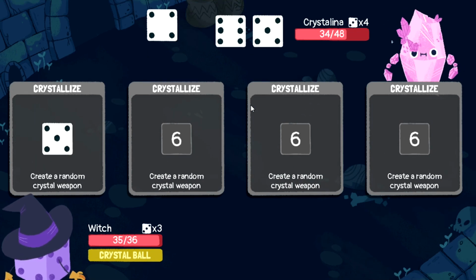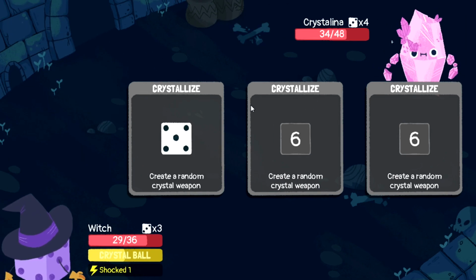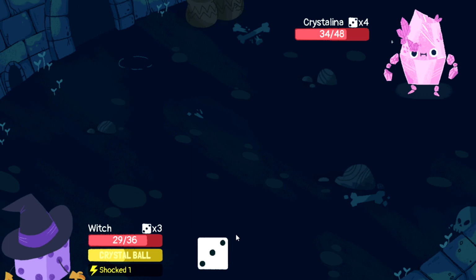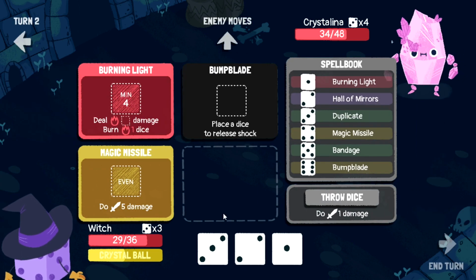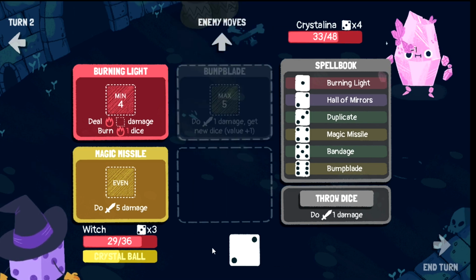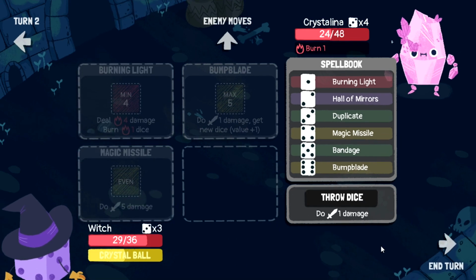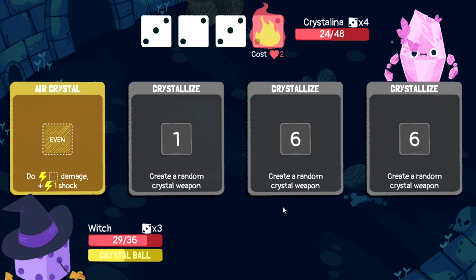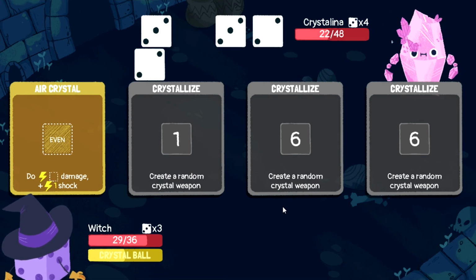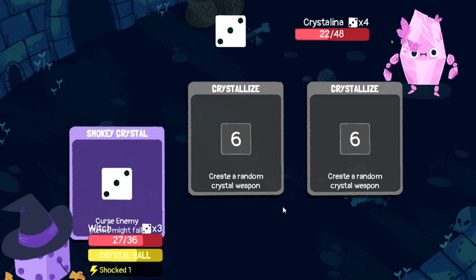Why did you get such high rolls? I hate you. Oh, and then you didn't even use the 6 for down there. Okay. So what's shocked? Bump blade shocked. That's actually fine. I can do that. Yeah. There we go. That works out. Another 12 damage. What's he got now? He can shock me again. Okay. Finally gets that. He curses me.